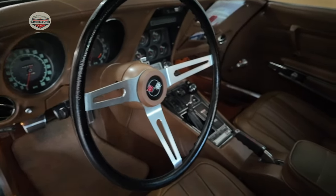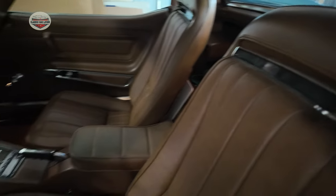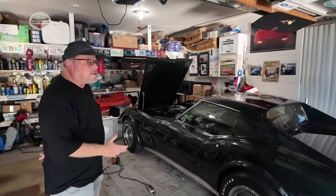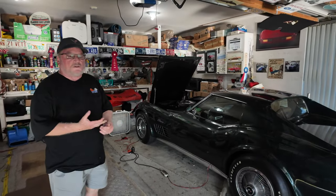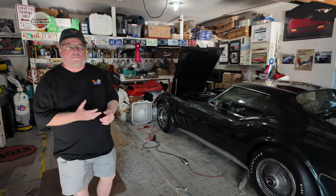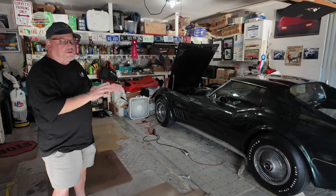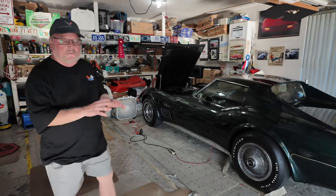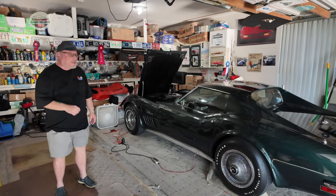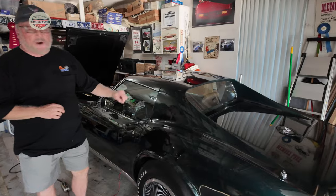What made this car particularly rare is its color combination. This car has a one-year-only color — British racing green. They made a deal with British Leyland; in those years, transmissions, air conditioners, starters, generators and alternators — a lot of that stuff was General Motors, and they put them in Jaguars, Rolls Royce, and Bentley. In exchange they wanted to paint the Corvette British racing green, but British Leyland wouldn't let them call it that. So what GM did is they named the paint color after the racetrack in Kent, England, where they ran the British Grand Prix — and it was called Brands Hatch. So the color, a one-year-only paint, is Brands Hatch green.